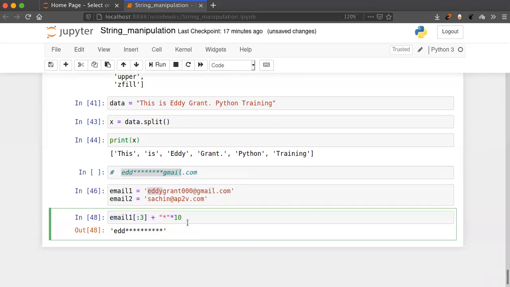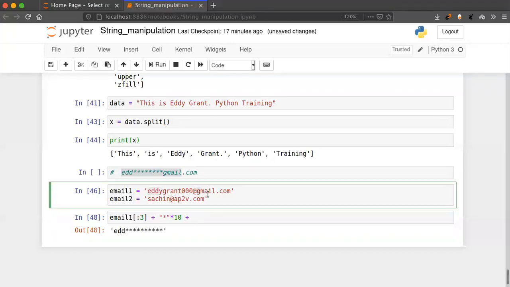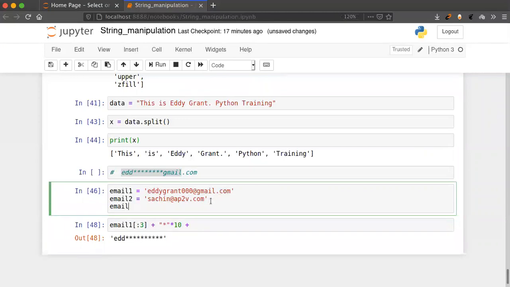Okay. Now the next thing, just give the plus one more time. I would like to take the domain from here. Now the point is, in the case of Gmail, there's a different domain. In the case of AP2, there's a different domain. I would like to take one extra email here. And in this domain, I have multiple characters. In this domain, I have 4 characters, 5 characters, and more than 5 and 6, right? Now, how would you be able to fetch this particular element?